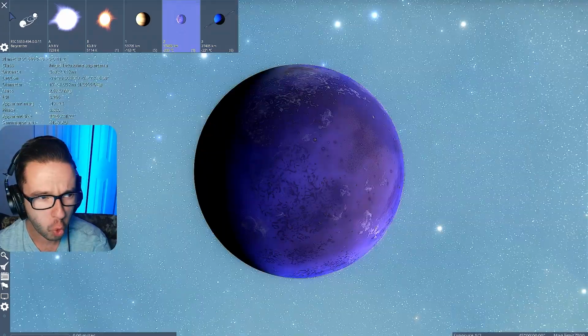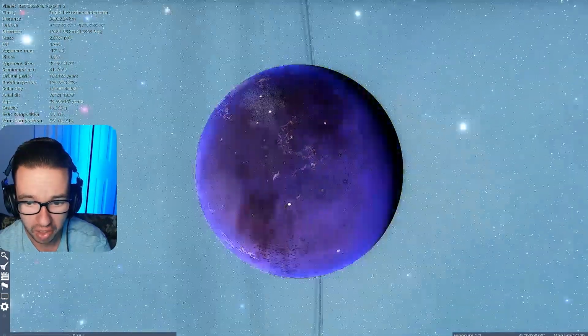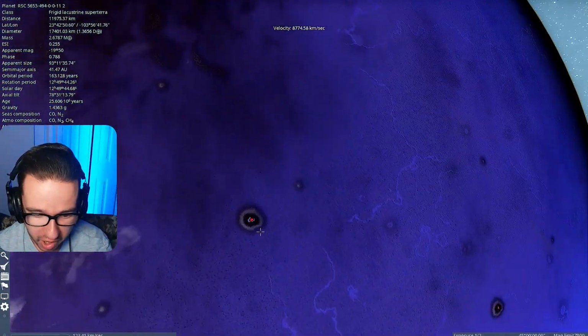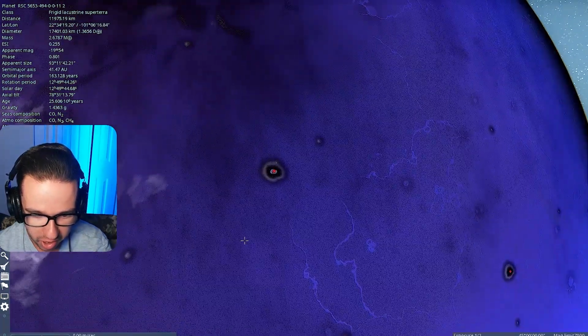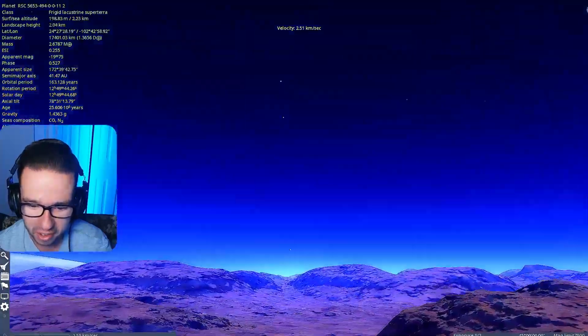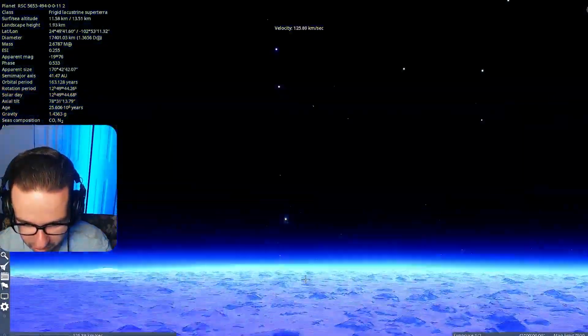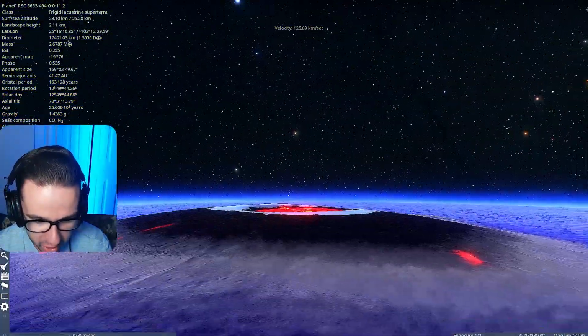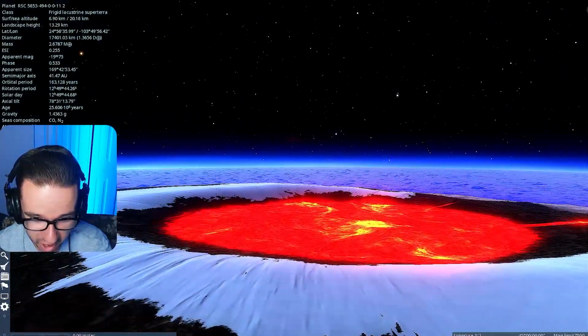There's one right there. Ooh, nice. Okay, we can probably walk on this one. All right, we're gonna go right in here. There's a volcano right there, actually. Kinda wanna walk on that. I like these valleys, it's so cool to see the detail of it. Where is this volcano at? Okay, there it is. Perfect. Okay, that is pretty cool.